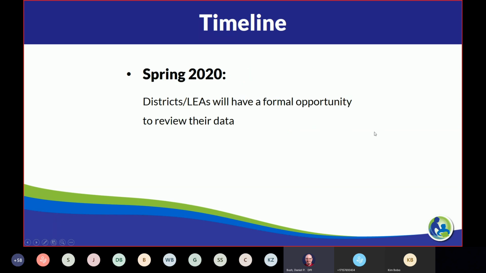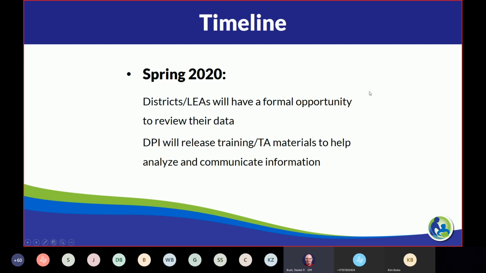In the spring, then, we're going to give you a formal opportunity to review your school level expenditure reporting data. But just as a reminder, as soon as the report is submitted and finalized, you will have access to it through the Reports tab. That is not changing, so you are certainly free, and indeed, I would encourage you, once your school level report is submitted, to save those, print them off, and make them available to your administrative teams and other board members, other folks in your district. But the formal opportunity will come in the spring.